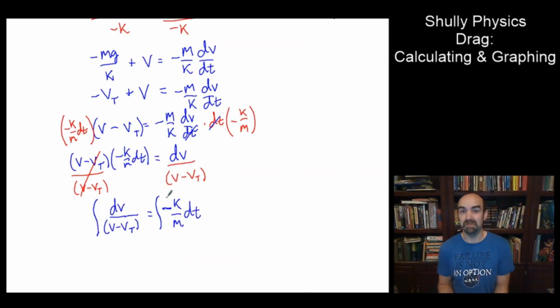We also need some bounds. What are we summing up from and to? So this is going to be a definite integral. We're going to start with a time of 0 and increase it to some arbitrary time t later on. This is to give us a v of t function, what's velocity as a function of time.